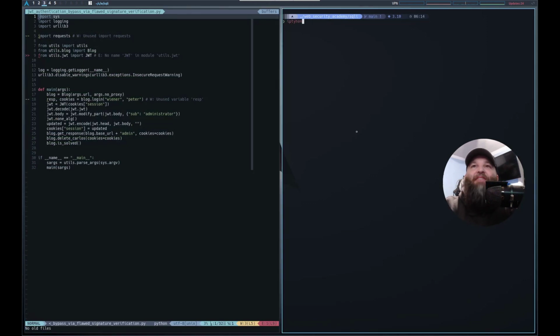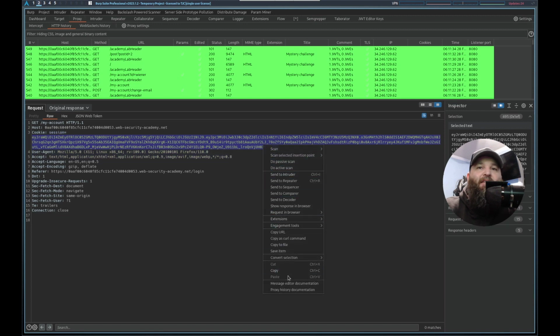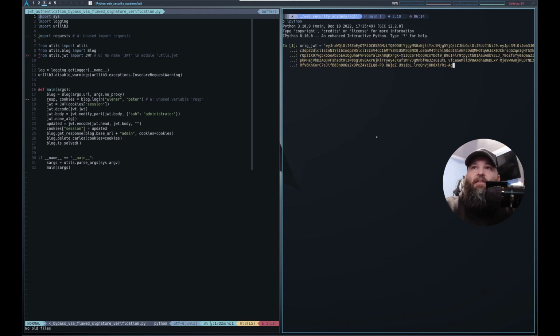Okay, IPython. Too many tools, not doing what I want. Let's take this, copy, go here. So orig JWT equals this.